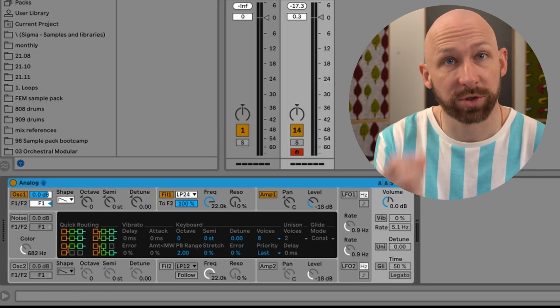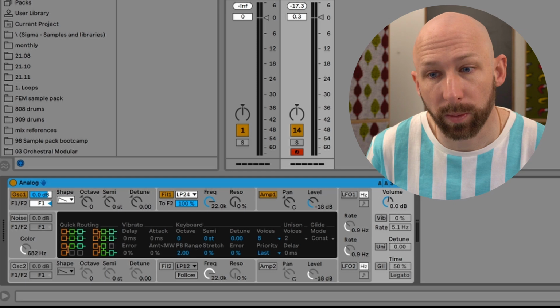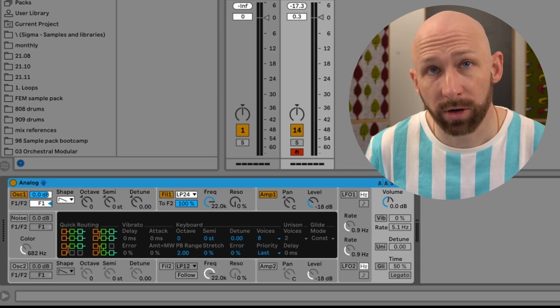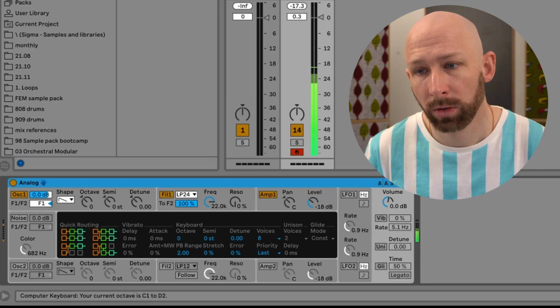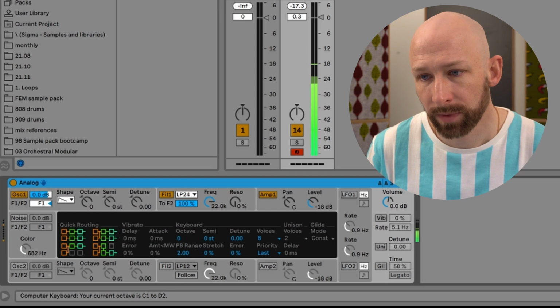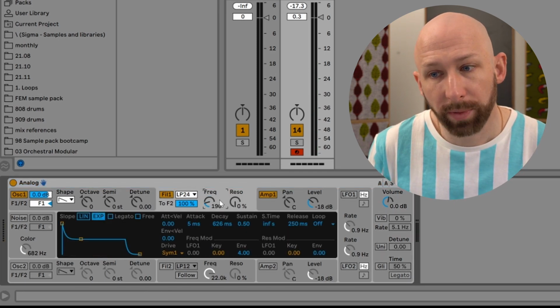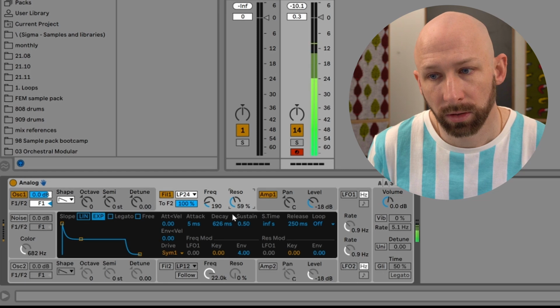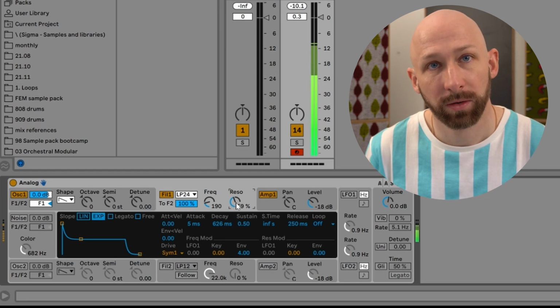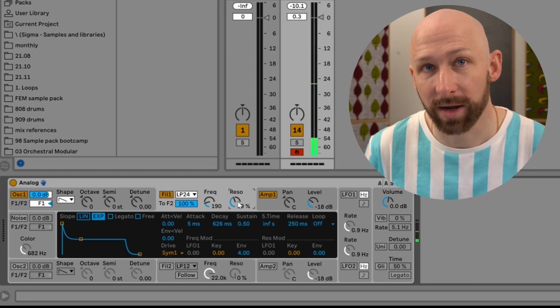Okay, this is a simple sawtooth wave. Perfect, that's exactly where we want to be to get started. Now I'll play it down an octave or two. Yeah, let's play it over here. And then let's bring down the filter frequency, but up the filter resonance. Oh, there we go. We're already getting into the right ballpark.